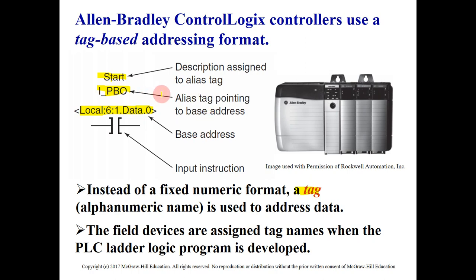So that is the difference between the two types, rack slot based and tag based. In the tag based, we need to define the name. Is it a temperature sensor? Then we write temperature sensor. If it's a pressure sensor, we write pressure sensor. If it's a motor, we write motor and so on. So all the field devices here are assigned tag names to define their names. So it is easy for the programmer or the developer later on to find, if I have one sensor with a problem, what is the type of the sensor? It is a temperature sensor. So he can find it in the developed program inside the CPU of the PLC system.